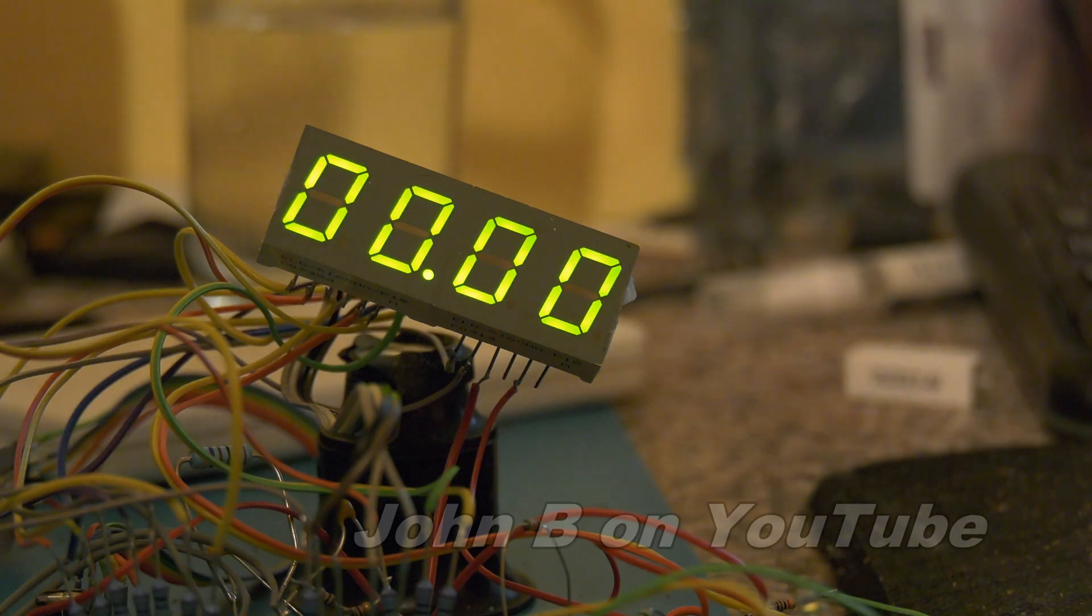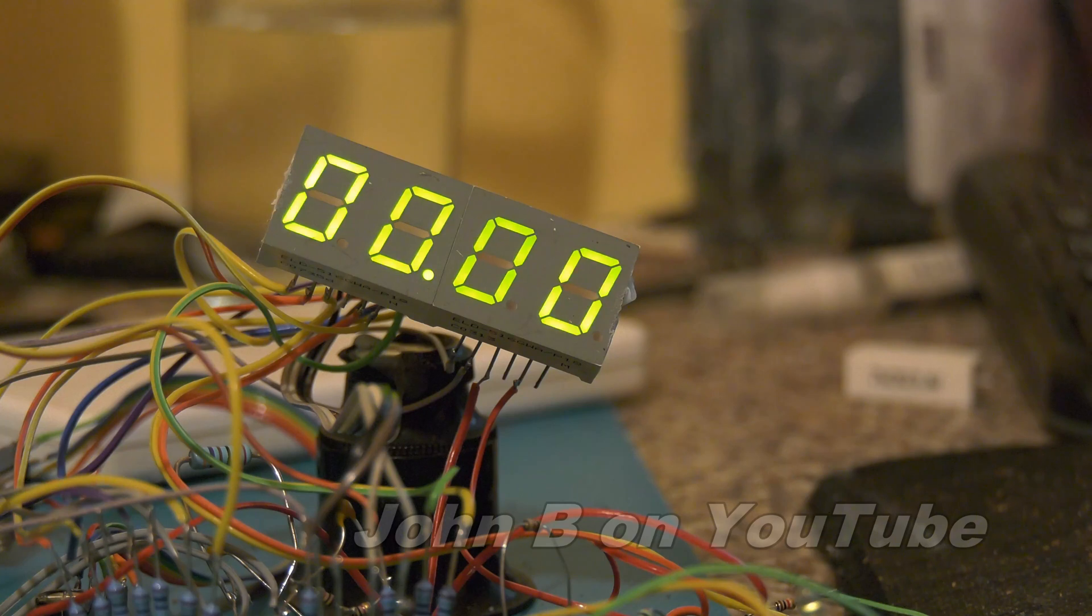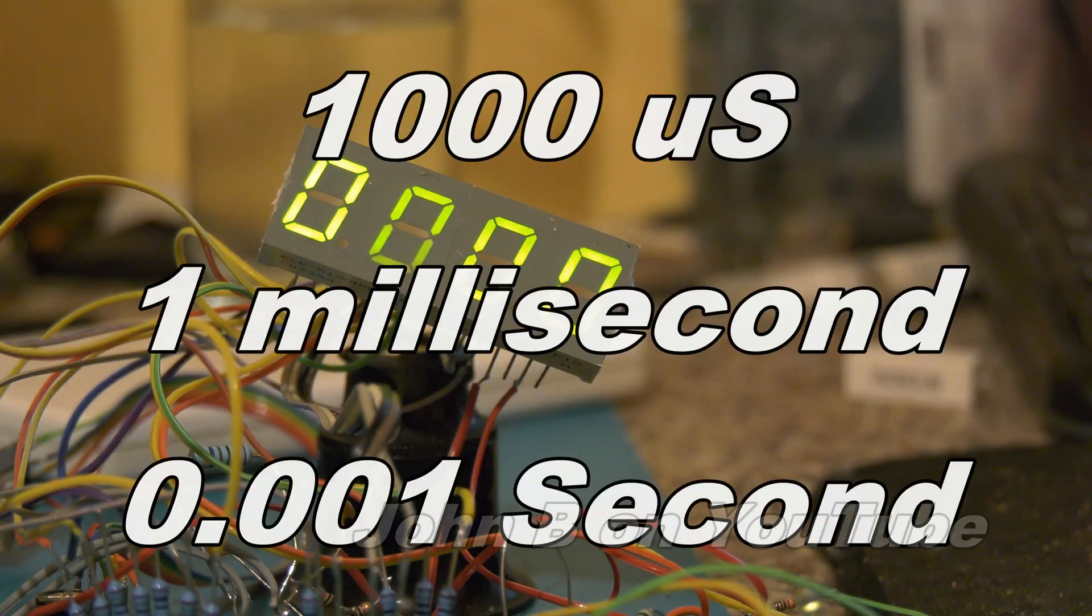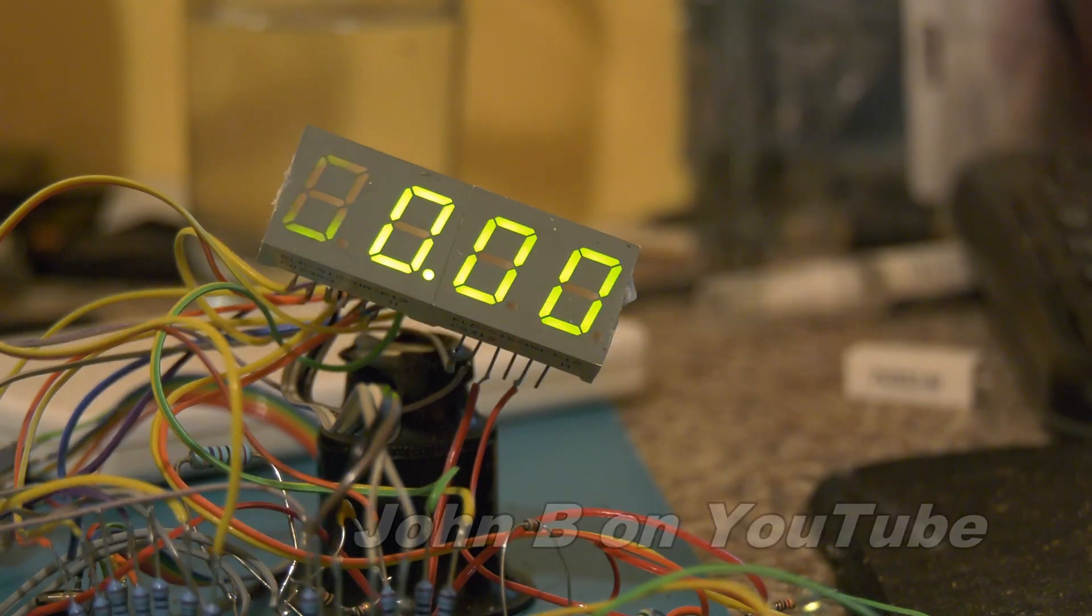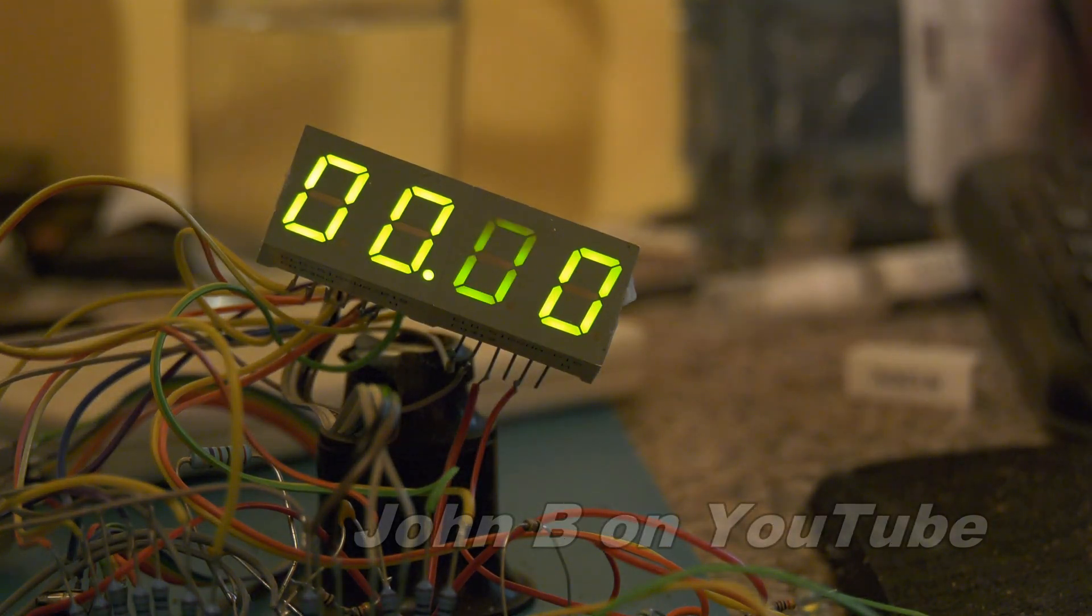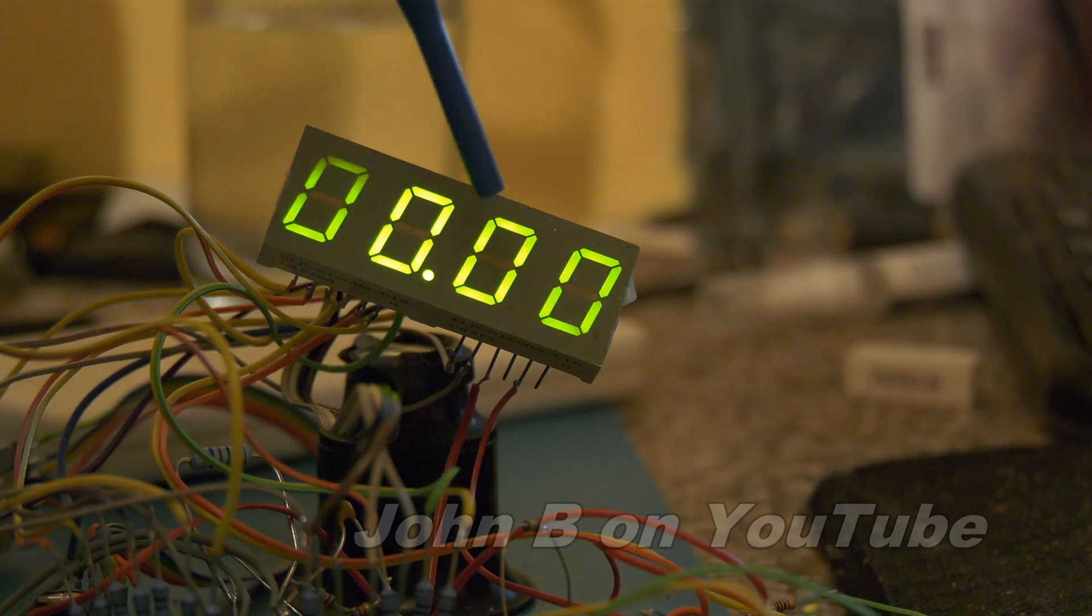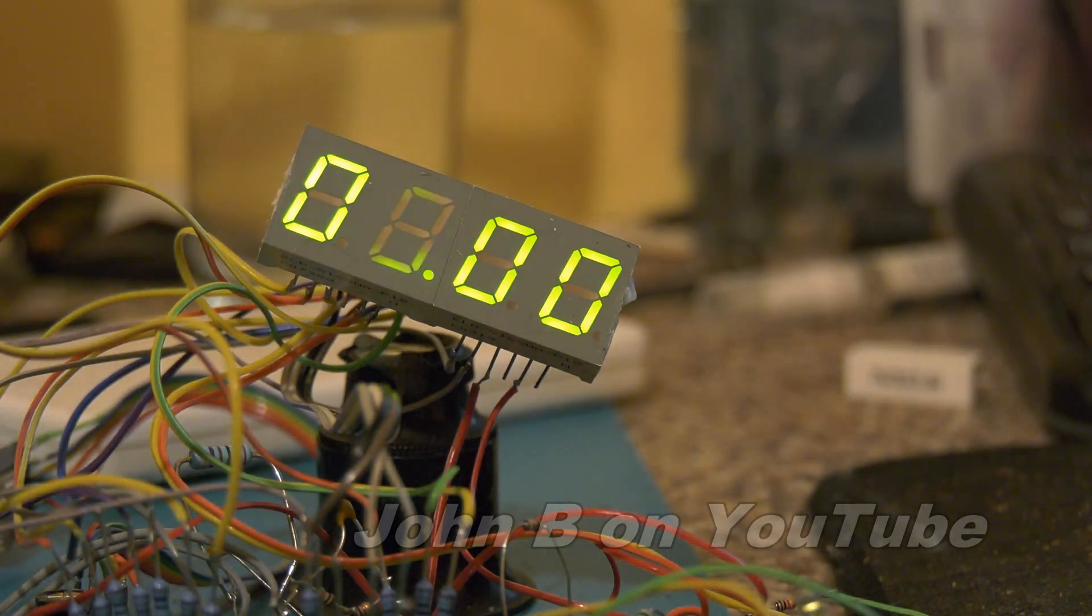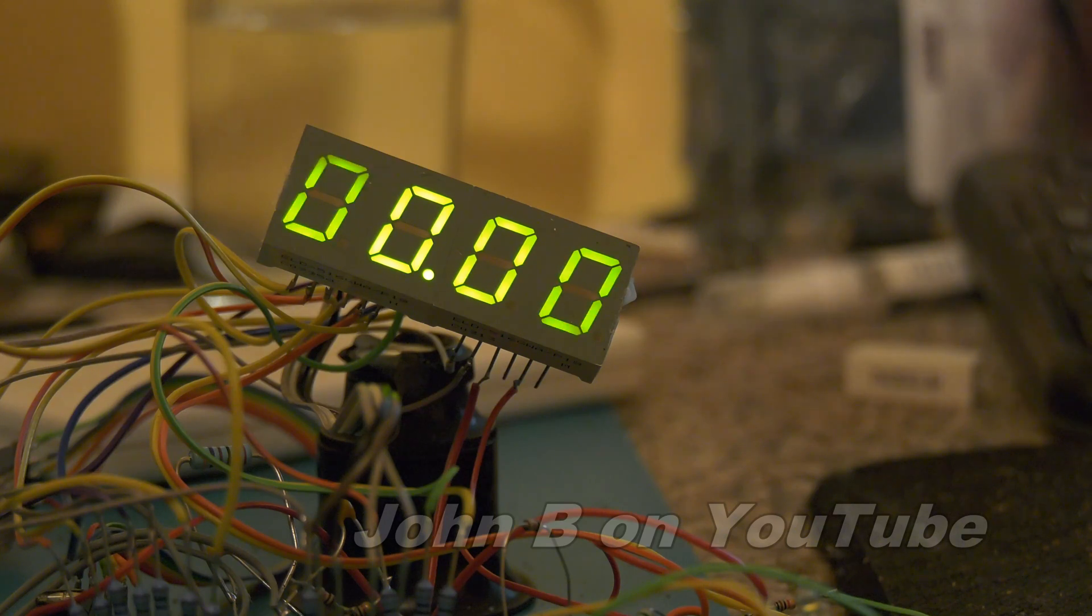Now let me slow it down more. This is 1000 microseconds. There we go. I can now see this flashing with my eye. So this is on for 1000 microseconds. Then this one. Then this one. Then this one. And I can see that flashing quickly. And this camera, it looks like it's slow motion.